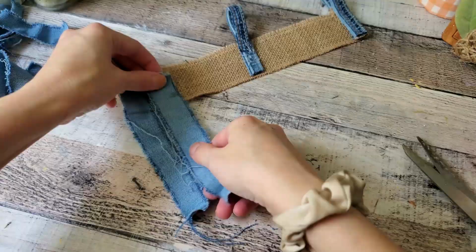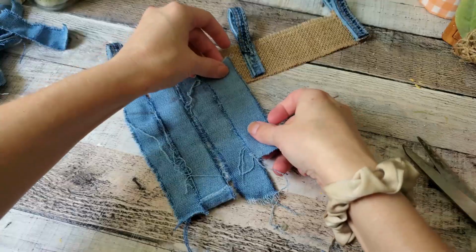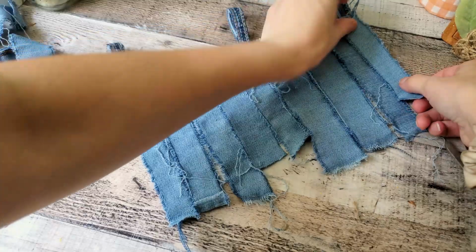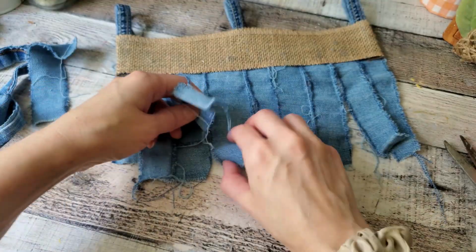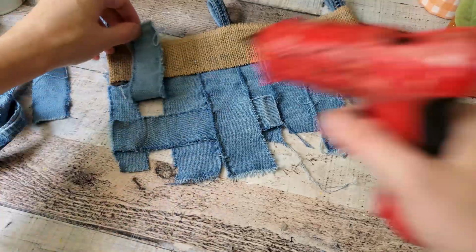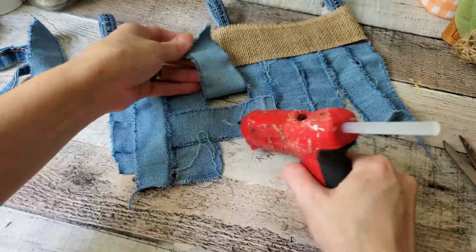So I'm gluing those directly to the back side of the piece of burlap. And I'm using all different fabric strip sizes for this, and at this point I was considering doing a flowy type look where I'm gluing them in different layers where they hang down straight like this, but then I thought I might could tuck a piece in between these and make kind of a little pattern with it. So I started to do that and I really liked how that looked, so that's what we ended up going with.